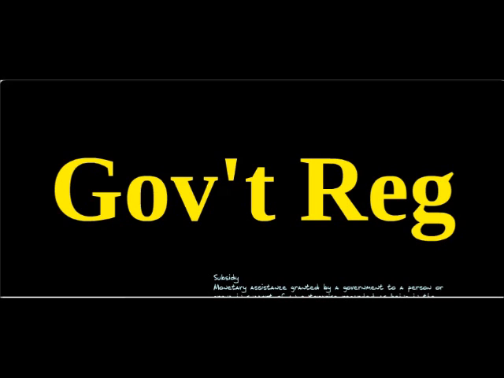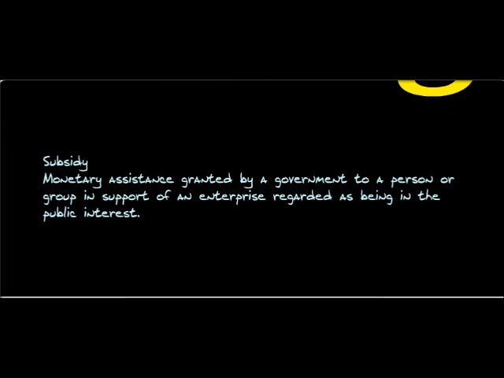There is an exception, though, and that is a subsidy. A subsidy is money that is granted by a government to a person or group to support whatever they're producing that's regarded as being in the public interest. This is used heavily in the agricultural sector. And often a corn farmer, for example, may be paid by the government a subsidy to plant their corn. They're given this money, and so when that happens, they are obviously going to grow more corn because they're being given additional money to do it.